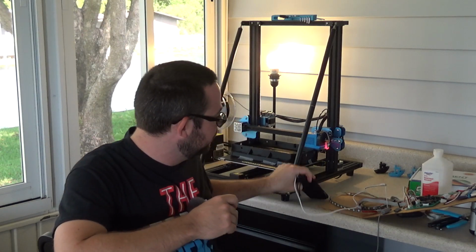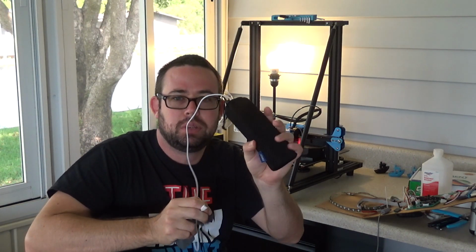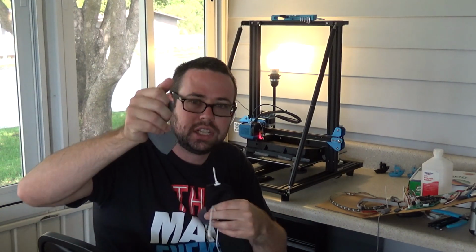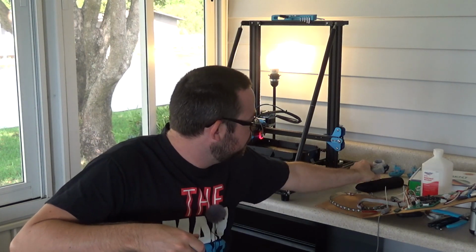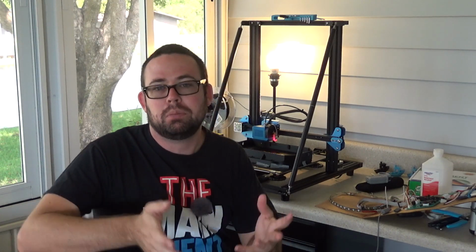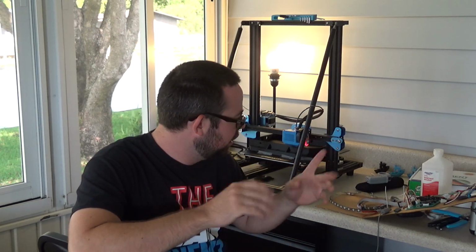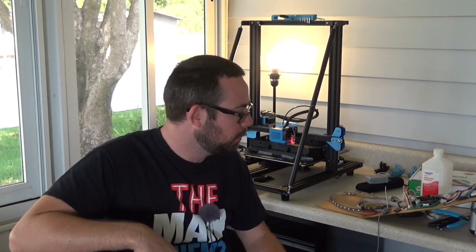So the workaround at the moment is to run the transmitter off this USB battery pack that I have. I'll put this battery pack in my pocket, just plug it into the bottom of the transmitter, and the transmitter works great. So that's just a temporary workaround. I've shifted my focus more to getting a functioning board, so I have a board to ride around on, and then I can go backwards and fix any things I skipped over. And for the transmitter, I have a better idea, so when I get the board running, if I want to go back, I might just build a new transmitter.